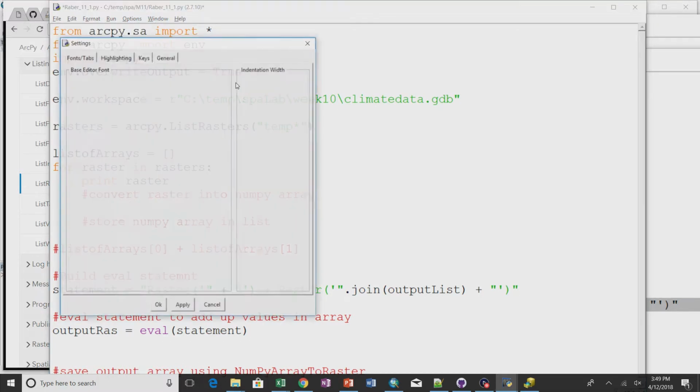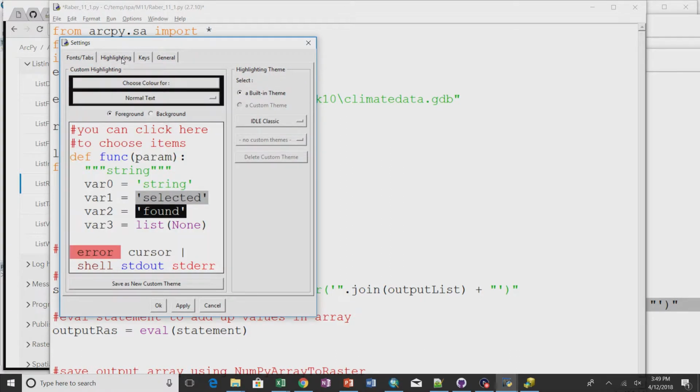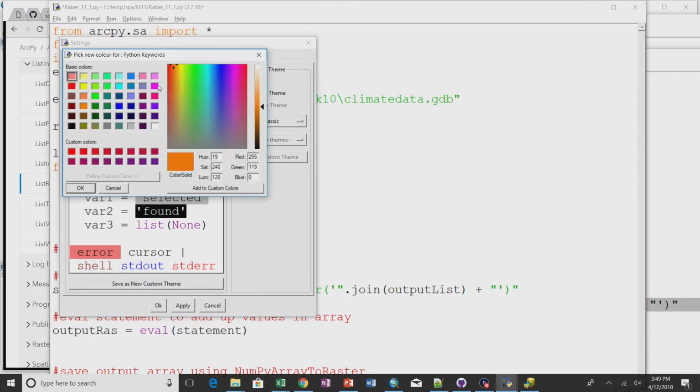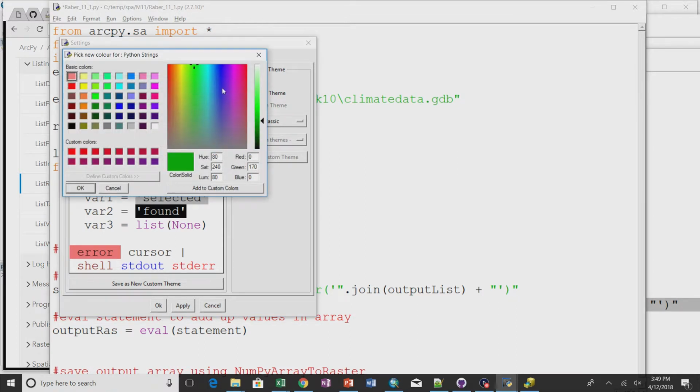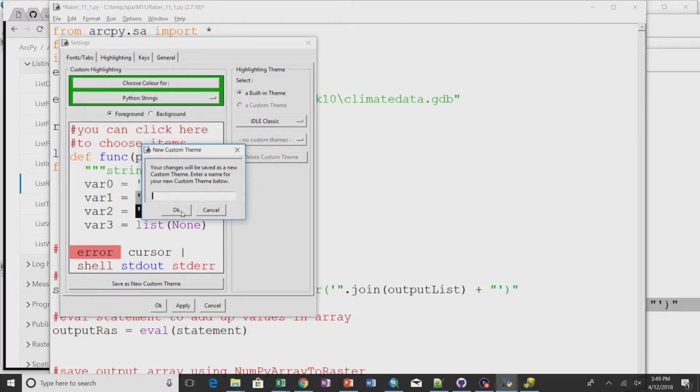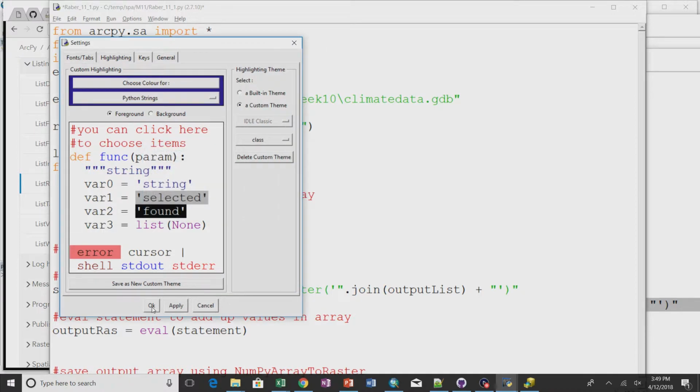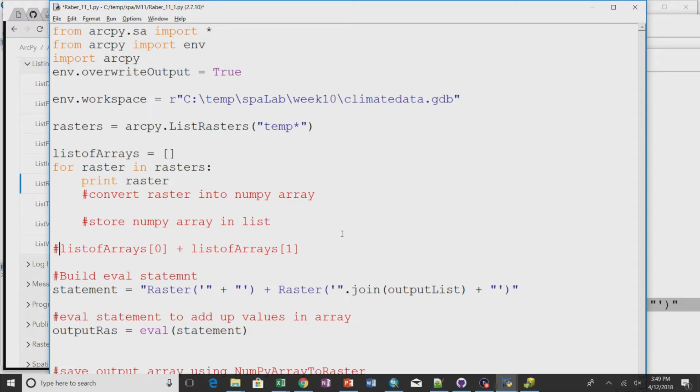Options. Oh, that's not the problem. It's the green. I'm going to make it a deep blue. All right. So, yeah, it's just on my screen that appears blue.